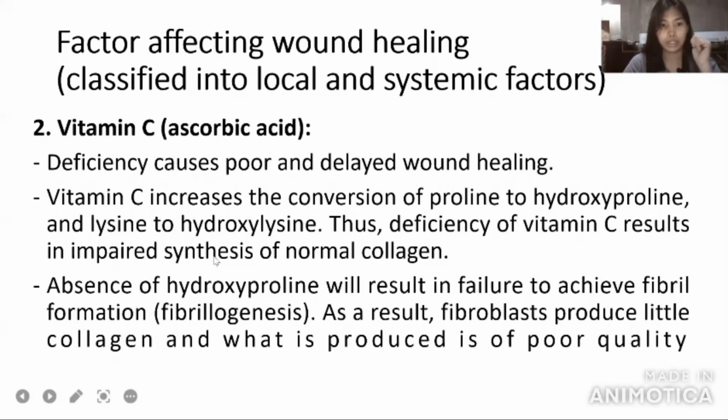Second is vitamin C. Deficiency causes poor and delayed wound healing. Vitamin C increases the conversion of proline to hydroxyproline and lysine to hydroxylysine. Thus, deficiency of vitamin C results in impaired synthesis of normal collagen. The absence of hydroxyproline will result in failure to achieve fibril formation. As a result, fibroblasts produce little collagen, and what is produced is of poor quality.